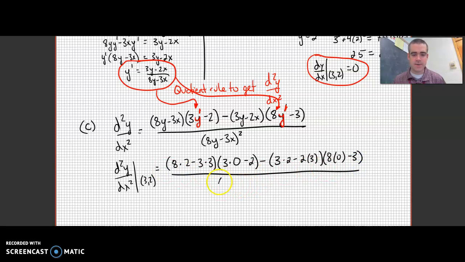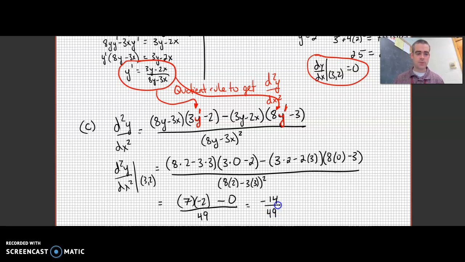At this point, it's just testing your numerical skills. It's not even calculus at this point. Okay, so that's a little bit of a pain to solve by hand, but I guess we can do it. That's 16 minus 9 is 7. 3 times 0 is 0, times a minus 2 is negative 2. All right, then we're going to subtract. 3 times 2 is 6, minus 6. Oh, this whole second part, isn't that delightful? That whole second part is just going to go to 0. So down here we have 16 minus 9, so that's 7 squared, which is 49. And we're left with negative 14 over 49.